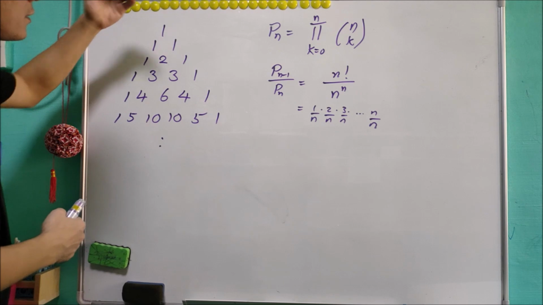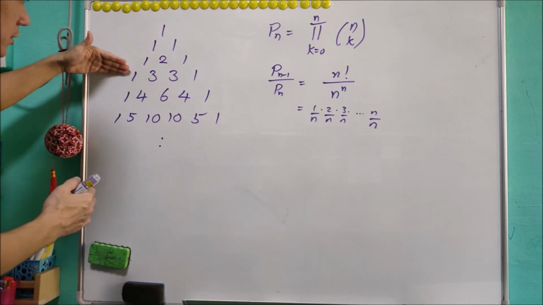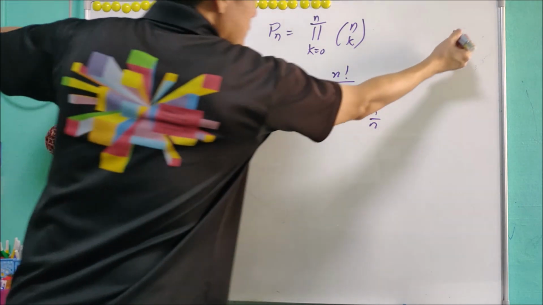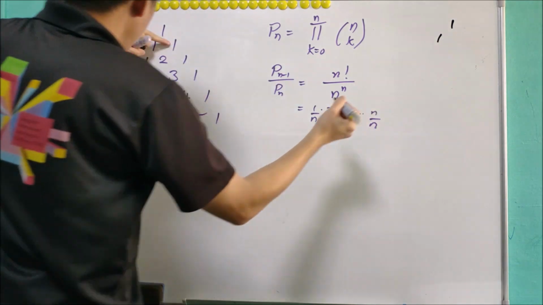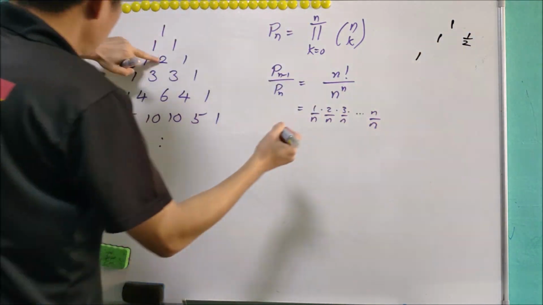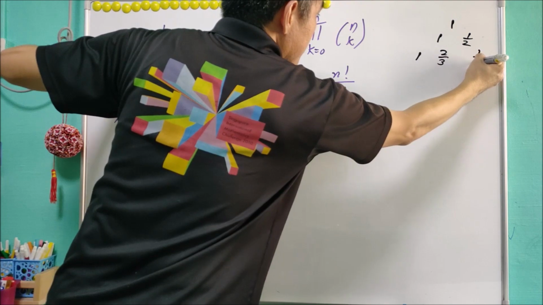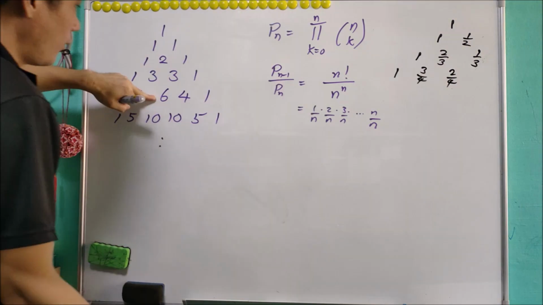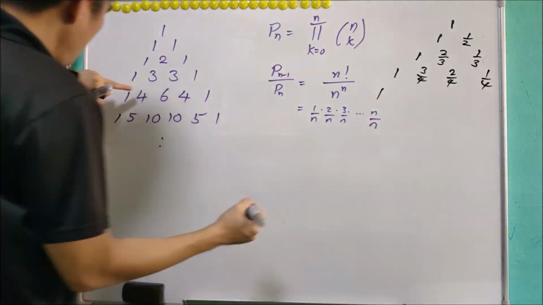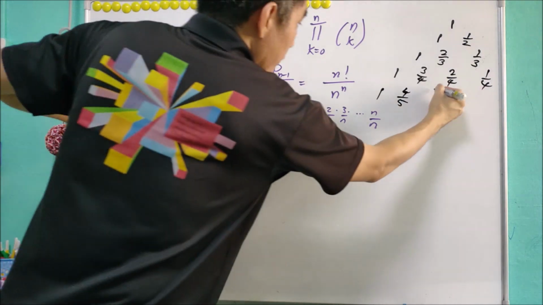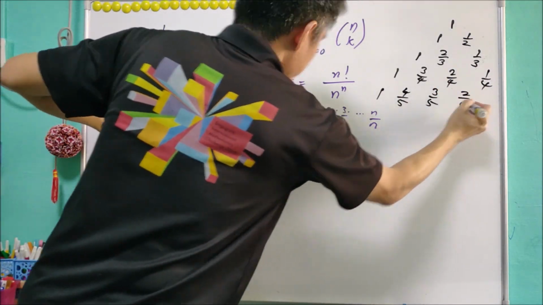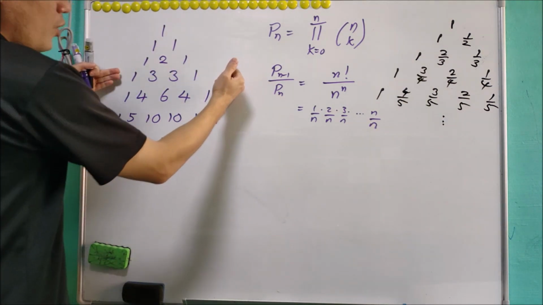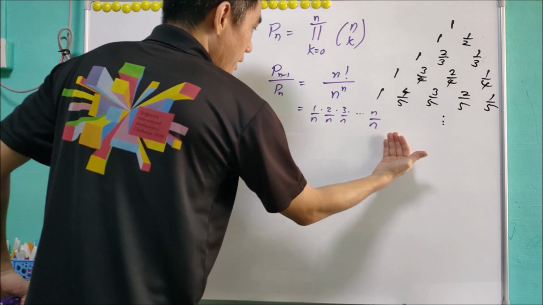It can be understood by taking the number in the nth row divided by the number at the bottom left-hand side. For example, 1 over 1 is 1. Then 1 over 2 is a half, and 1 over 2. Then 1 over 3, 2 over 3, 1 over 3. Then 1 over 4, 3 over 4, 3 over 6, which is actually 2 over 4, and 1 over 4. Then 1 over 5, 4 over 5, 6 over 10, that is 3 over 5, 4 over 10, that is 2 over 5, and this is 1 over 5. This can continue, and in general, Pn minus 1 over Pn will be equal to this one.